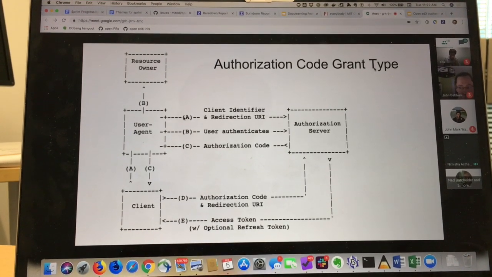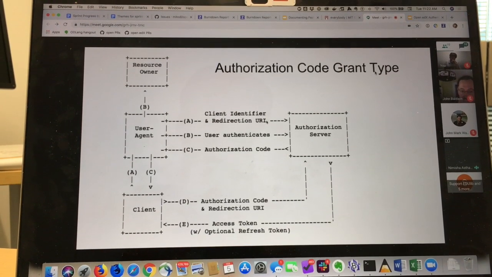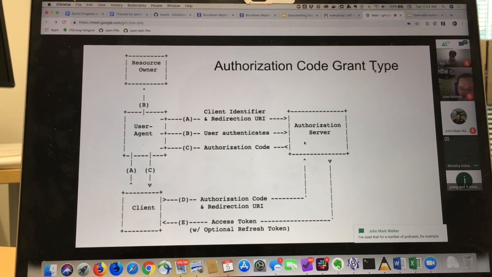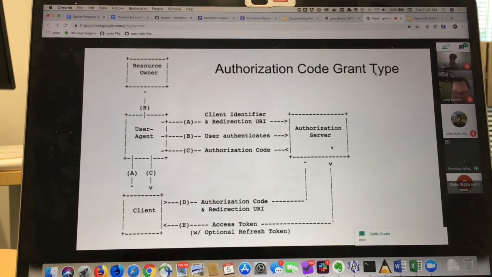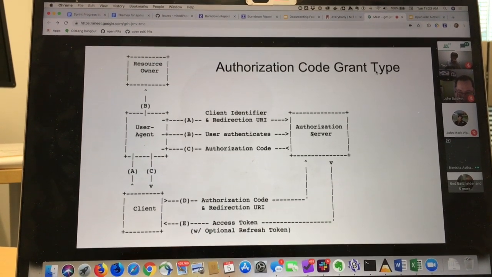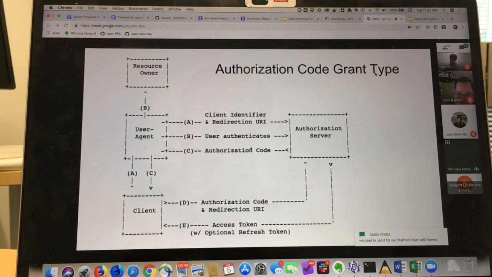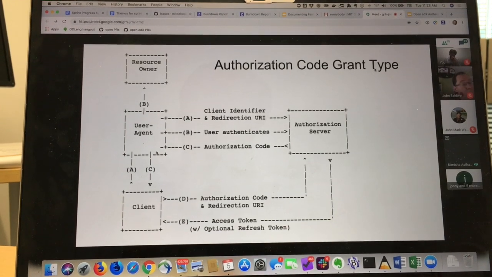It goes through this authorization server, so that via this user agent, via the browser, it authenticates to this authorization server. An authorization server could be Google, it could be LinkedIn, it could be the user service in edX, right? There's one place that has the user information and login information and all that stuff. But in the end, that's when the authorization server authenticates the user and then provides a temporary authorization code that can be used just for this handshake.